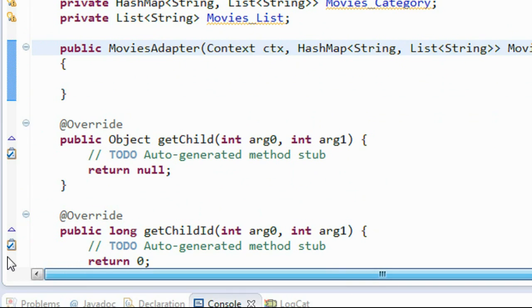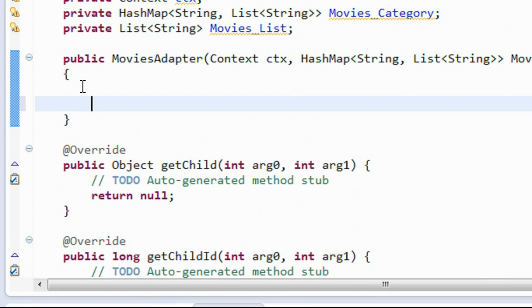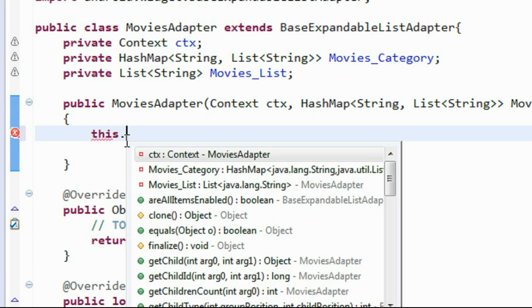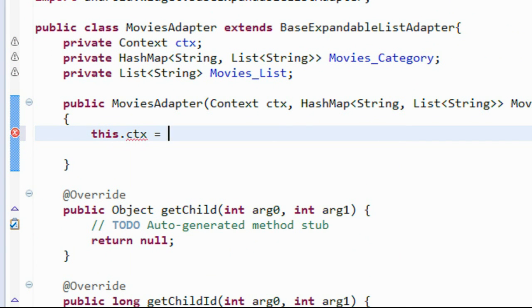Now we have to initialize all the variables declared in this class. First one is the context object: this.ctx equal to ctx.